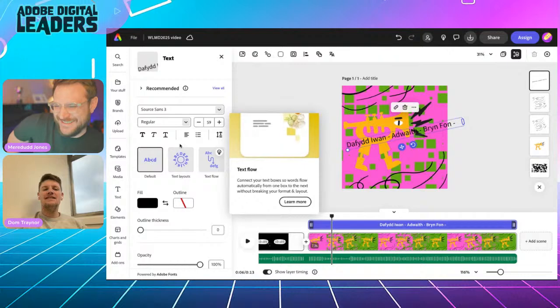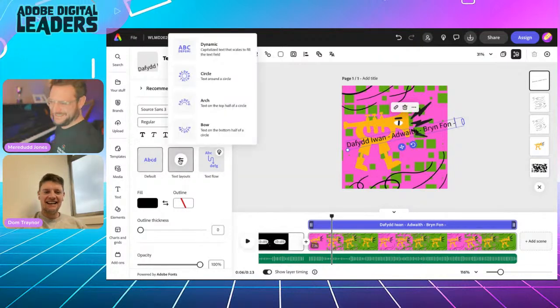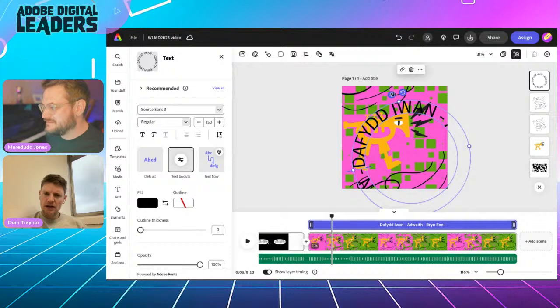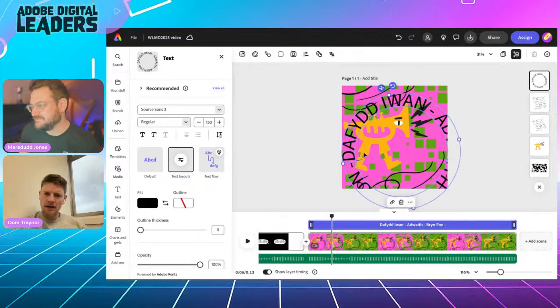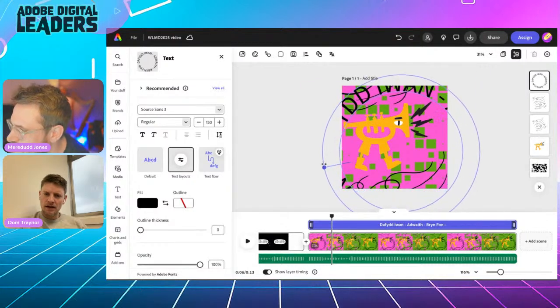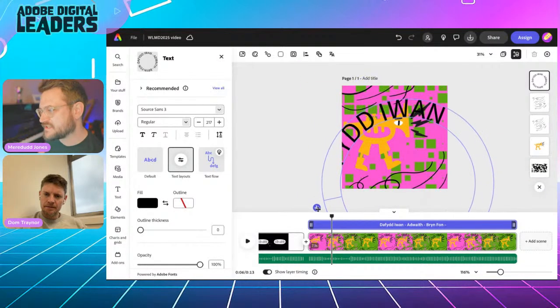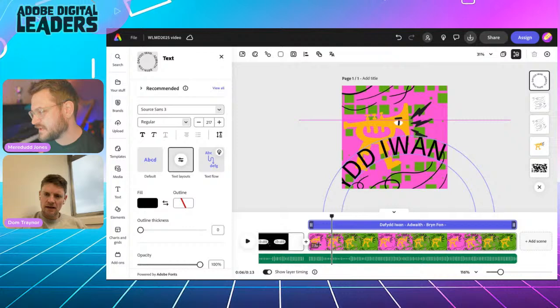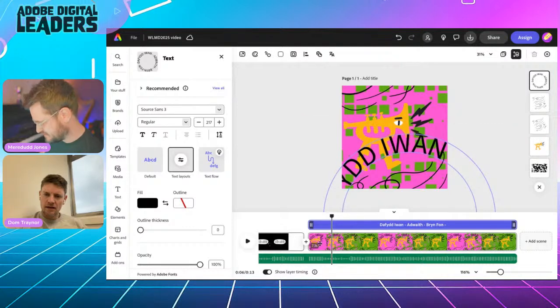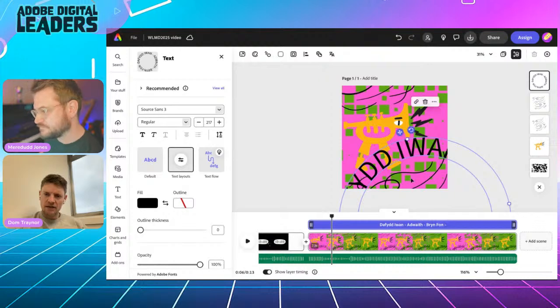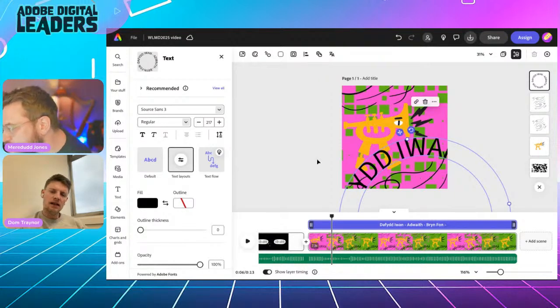So you go to text layouts in the middle, give that a click. We'll go for circle. Now I've got to start to decide where I want this to go, I suppose. I've got to make this much bigger. That's the thing with this, you almost want people to not know that it's a circle, so that it's so big that it's not obvious that it's on a circle. Maybe I could also sacrifice some squiggles here, but I'll see what it's like there.